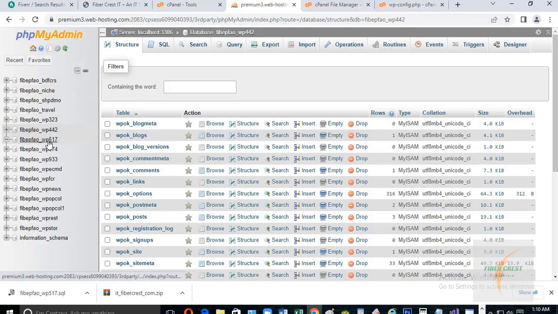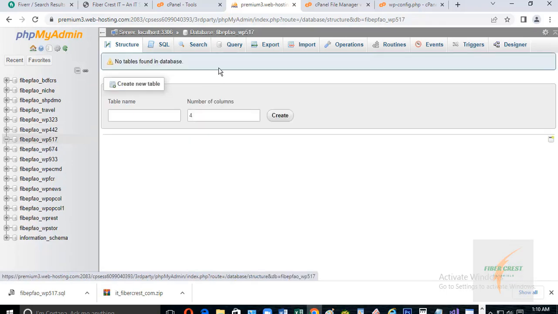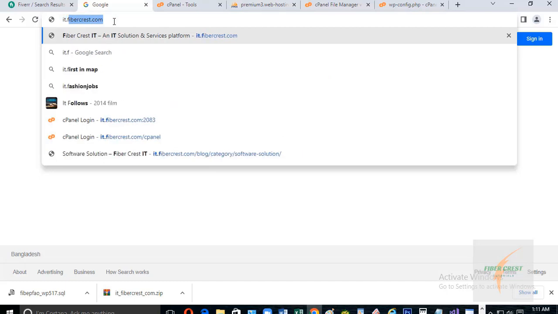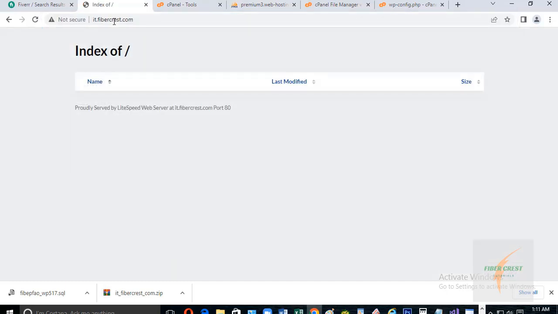Now there is no table in the database for my website. After dropping the website files and database, let me check how the website appears on browsing.